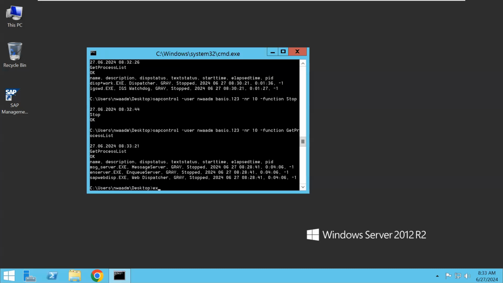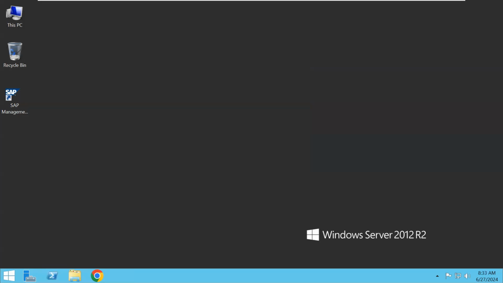Finally, exit. Enter. By using this SAP Management Console, means SAP MMC, SAP Microsoft Management Console, by using SAP control command line tool, by using start SAP, stop SAP command line tool, it is not possible to start and stop the database. So this is in Windows operating system, by this way only.